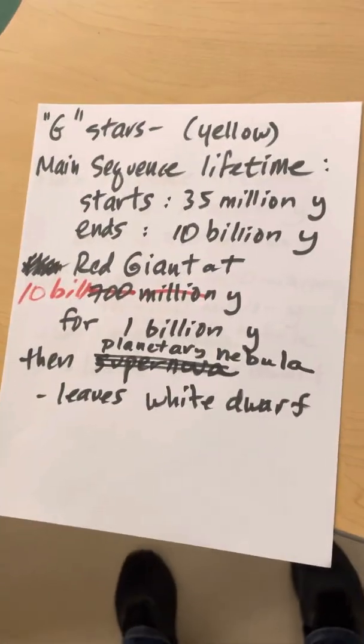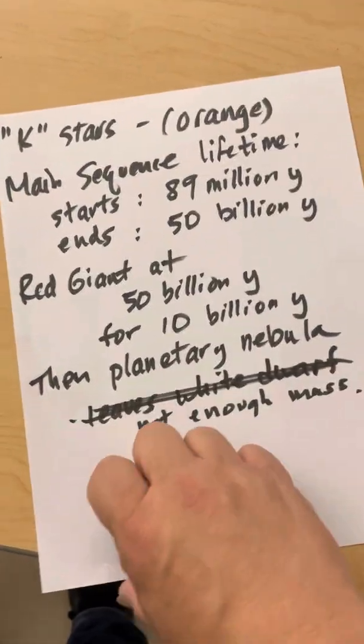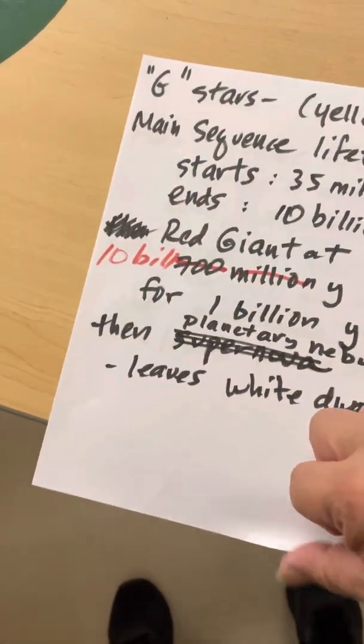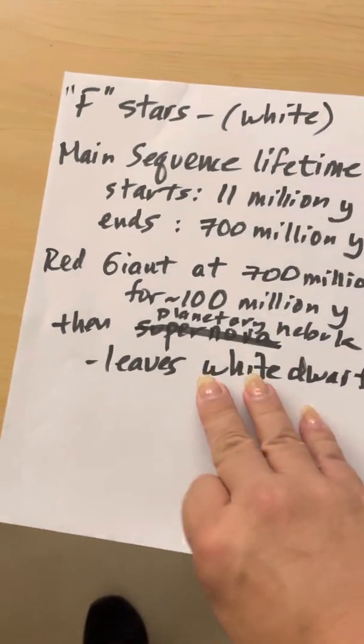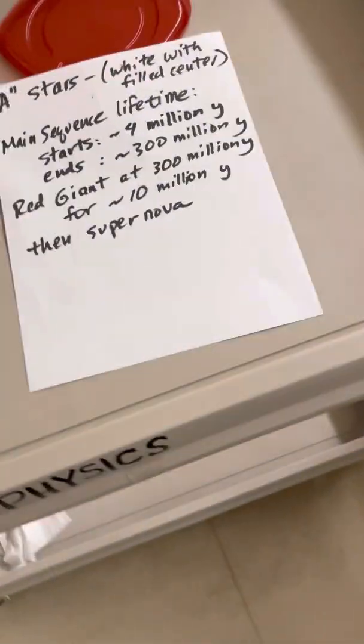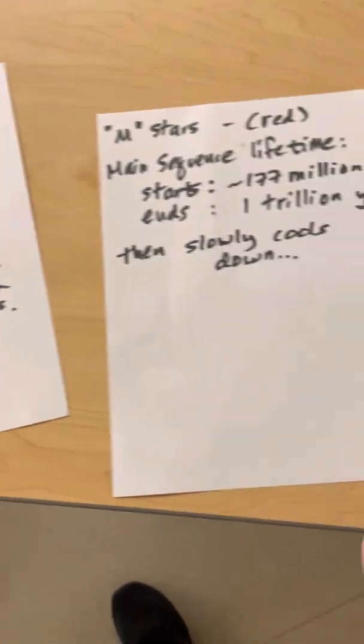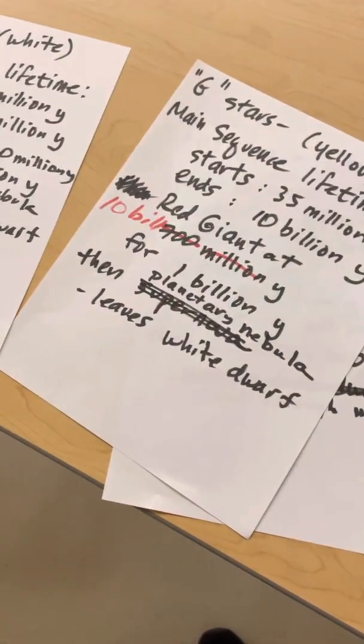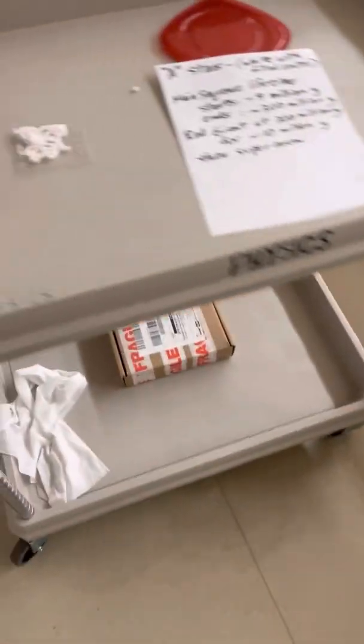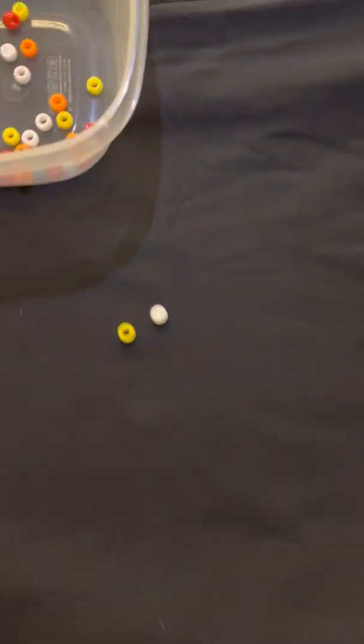But this is the scheme here. I have the stats for each of the different stars, for G stars, K stars, some of the other ones, F stars, right? And so I have the stats for all of these things. I put them up on the board so that the students can look at and write down the information. And they keep in mind as I count down the timeline.